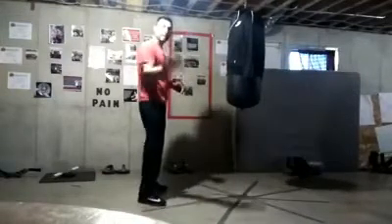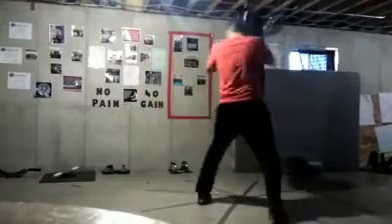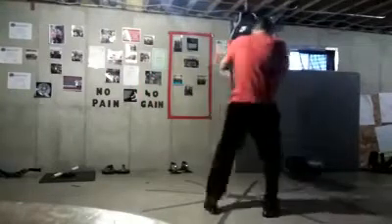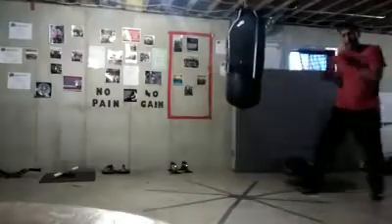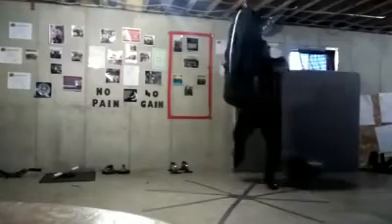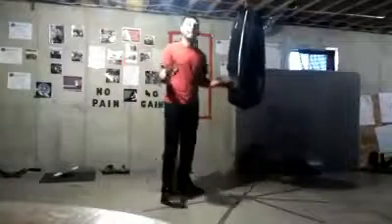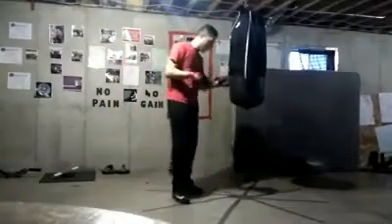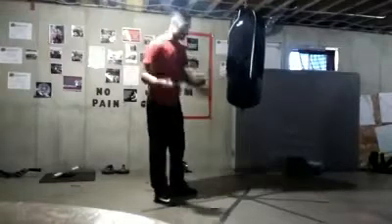Now from that conversation stance, I'm going to do the same thing — strike, flank, two elbows, knee. Now watch, I'm going to pivot. Putting my right leg forward now allows me to blitz here, flank again, strike, knee, and move around. And once again we're back in that conversation stance. You can see how he's working the conversation stance and the boxing guard, but using the exact same tools.